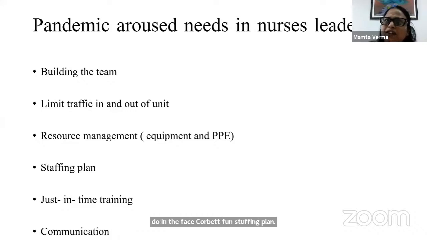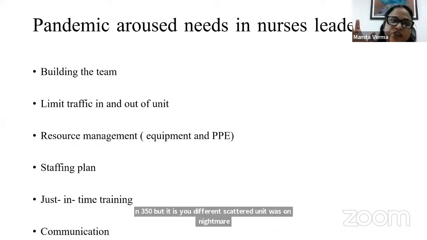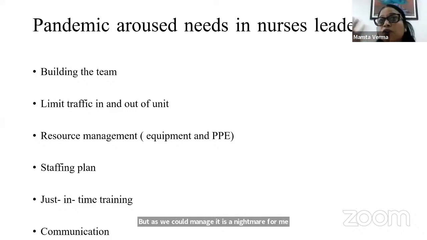I think this is a topic very close to my heart, because we invested our maximum energy during those 14 months. Making the COVID duty roster for 1,000 nurses and more than 1,000 beds, with a more than 350-bedded ICU and different scattered units, was a nightmare. But yes, we could manage. It was a nightmare for everyone, because the situation was very demanding every day and night. Every shift we were opening a new unit and shuffling nursing officers. We were trying to manage the trial, the telemedicine, the admissions, and the counseling.